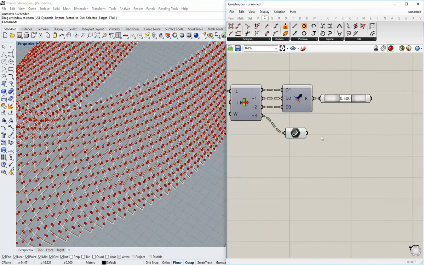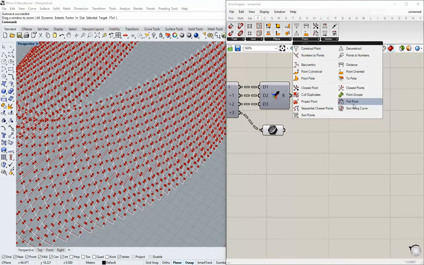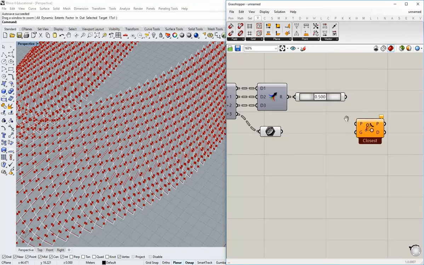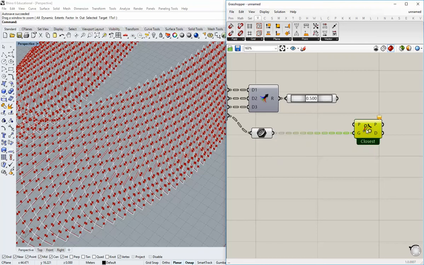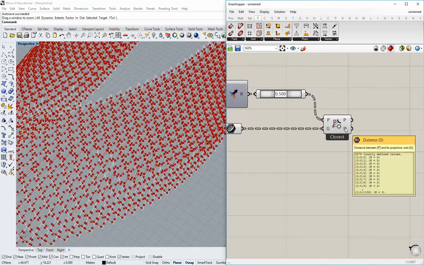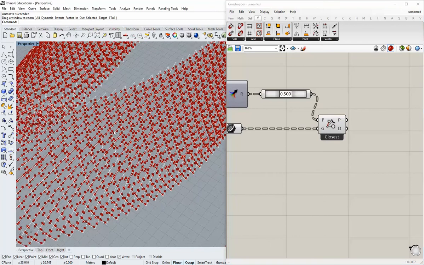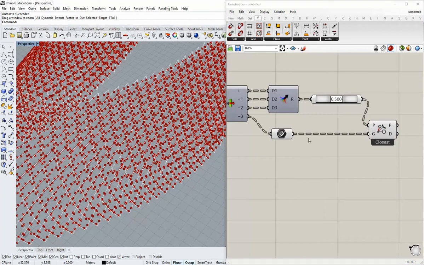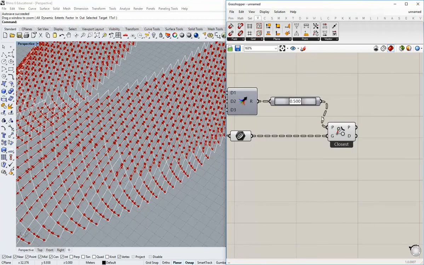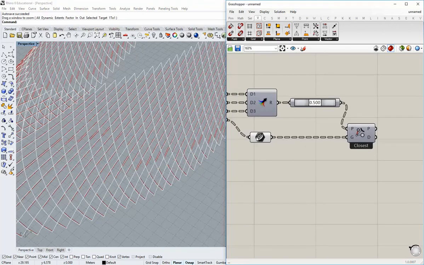And I'm going to go to vector and go to point and pull point. The pull point component is very cool because it gives us distances that something is away from something else. So the geometry that's going to pull is going to be our long curve, the points that we're going to bring in here, and we're going to use these distances to figure out which one is the one that's across the diamond, never adjacent. Okay. So it's a nice little trick to fool Grasshopper into giving us what we want. And as I go, I'm going to make sure I'm turning off previews, because we want to make sure that our results are correct.